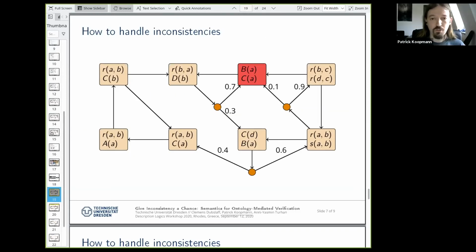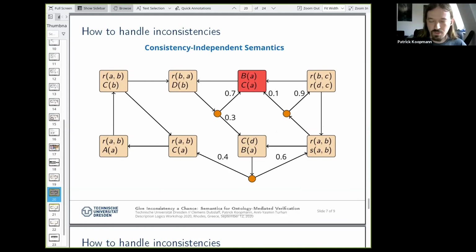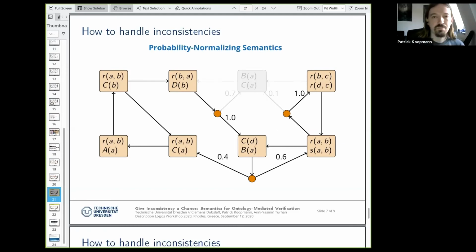A question that was left open there is how to handle inconsistencies. Because now our states are knowledge bases, it is possible that an inconsistency is introduced. That is, for instance, we might be running a process on a server where it should not be running. And to handle these cases, we introduced 3 possible semantics, which basically specify how these MDPs look like. One approach is to allow the inconsistency and let the program handle it. Another way would be to remove inconsistent states and normalize probabilities accordingly, so that we wouldn't move a process onto a server where it shouldn't be.